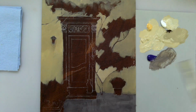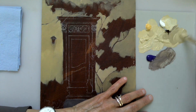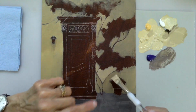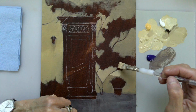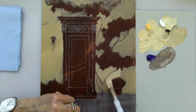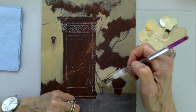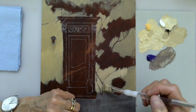Okay, so this is the second layer, and I'm putting in the same color like before, and maybe a little bit more of the white in there, but there is raw umber, Naples yellow, and white. It looks lighter because we are painting over a painted layer. The first layer was over dark, so it dries darker. But now we're painting over a lighter background, and it might look a little bit different from the first layer. It does for sure look lighter, which is fine. Doesn't matter what you get.